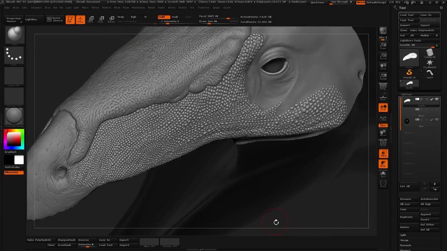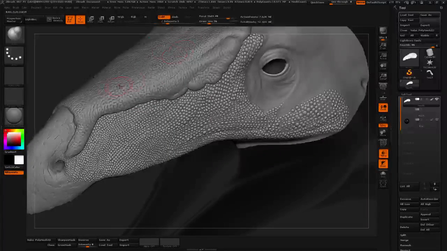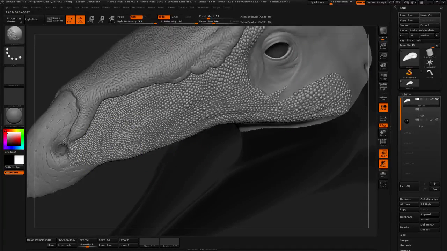So when I'm looking at this, this here makes sense. This just doesn't. Let's try and smooth things a bit. Maybe it turns out better. Yeah, not so much.